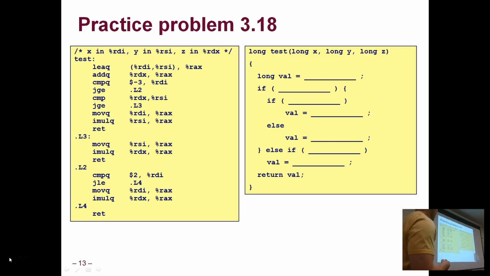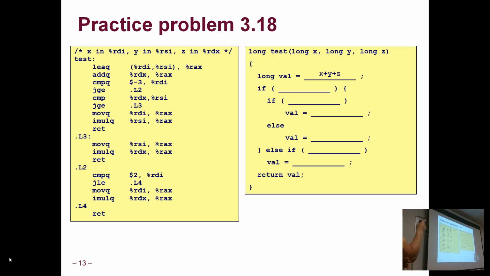So yeah, let me at least give you the first two. So the first thing is you see this val gets initialized, and this is the thing that you're returning. So look for that in RAX. And so that's what this is. If you see LEA quad RDI RSI into RAX, that's adding x plus y into RAX. So x, y, and z are your parameters. X is in RDI, y is in RSI, z is in RDX. So this adds x and y, puts it in RAX. And then it adds RDX, which is z, into RAX. So this is basically saying x plus y plus z is what's in val.